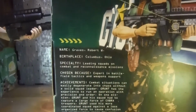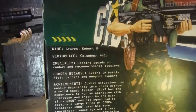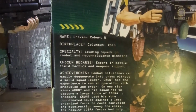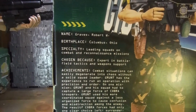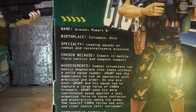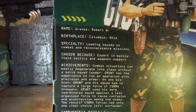So he has name Graves, Robert W. Birthplace Columbus, Ohio. Speciality: leading squads on combat and reconnaissance missions, chosen because expert in battlefield tactics and weapons and support. Achievements: combat situations can easily degenerate into chaos without a solid squad leader. Grunt has the experience to run an operation with precision and order.